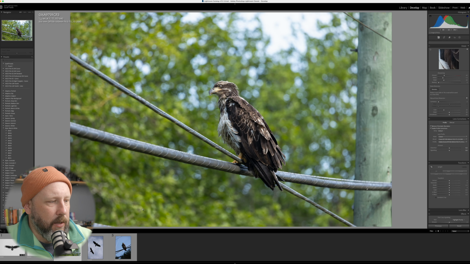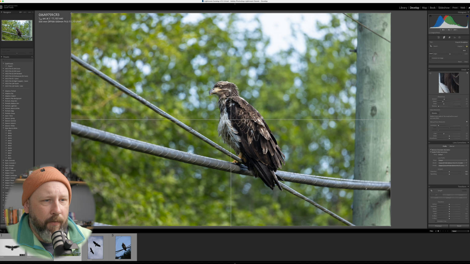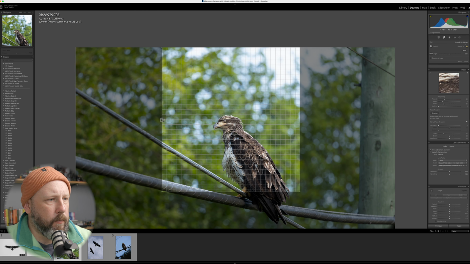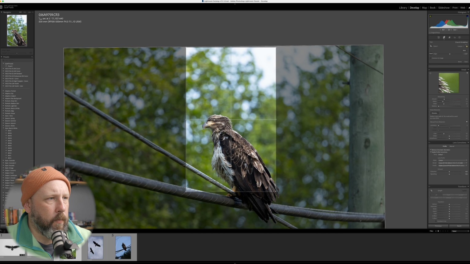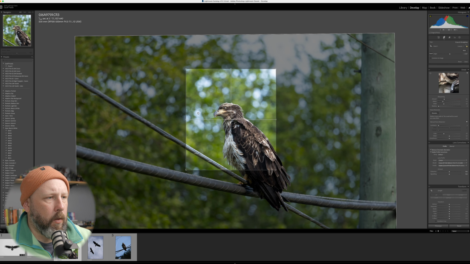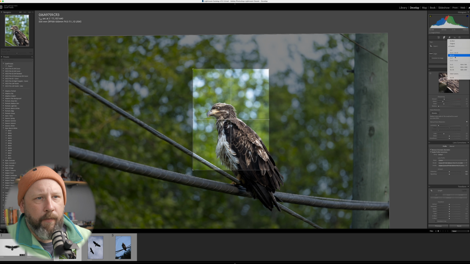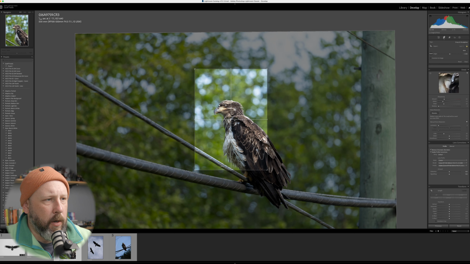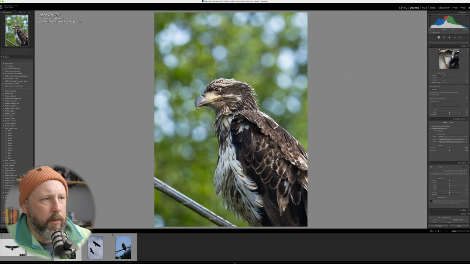Let's move on to this eagle here on the power lines. So what are we going to do with this eagle on the power lines? We don't want this eagle on the power lines, if that makes sense. So what we're going to do is, I love the head of this eagle. So we are going to crop this in real tight. So we're going to go vertical on this as well. Crop it in kind of where we want it. And I'm going to do a 5:7 size. And now we're just going to kind of line it up where we want it to go. And that looks pretty good.